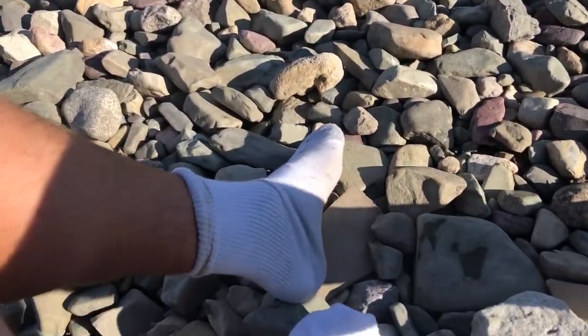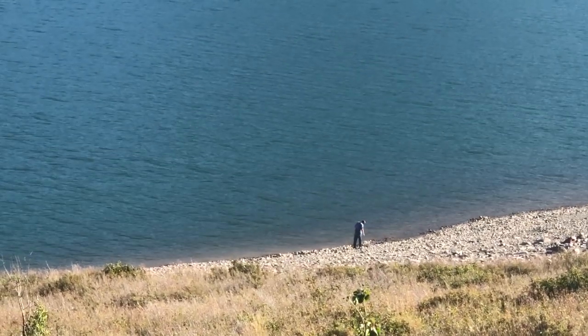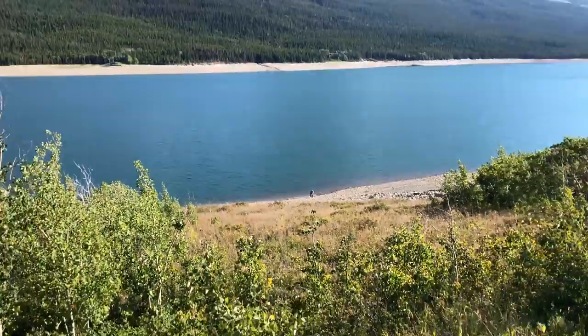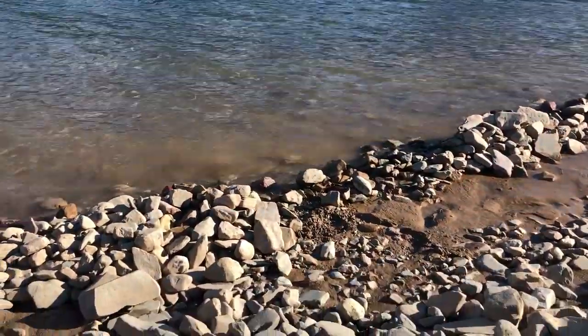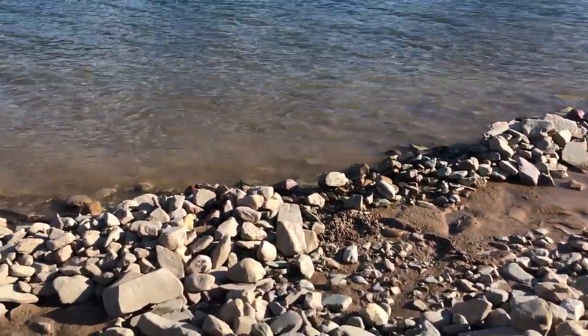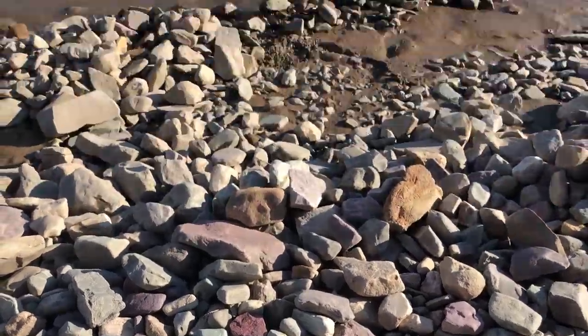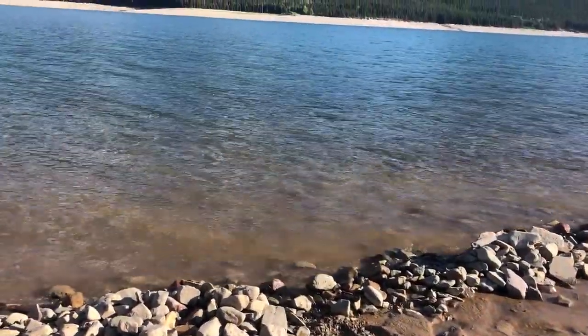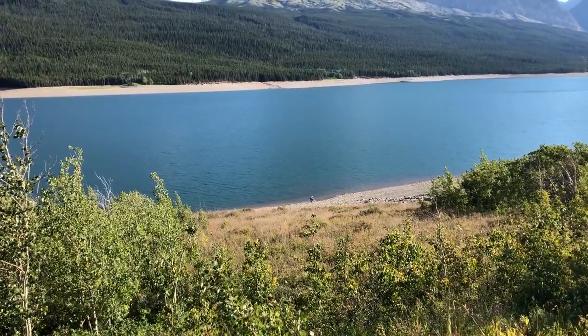We had decided to park alongside this river coming out of the park, and that's where we would eat. I'm going to turn the camera around to show you where I found Kurt. I just went in and — there's Kurt — I looked down there and he had stripped down to his underwear and was swimming in this river. The only problem with swimming in this is these rocks — they're not too comfortable on your feet. I needed my sandals, or slides, or whatever you call those things you put on your feet. I blew the horn. Hopefully he knows I'm ready to go.